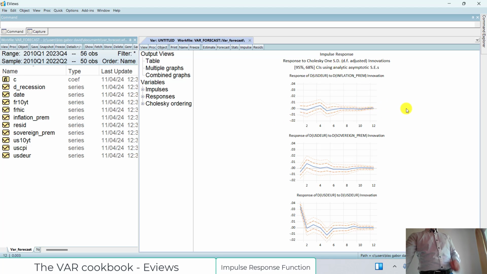We can see that this one is 0, or not significant, sorry, because of how to determine the significance here: the median line, the expected value, should have the same sign as the confidence intervals.